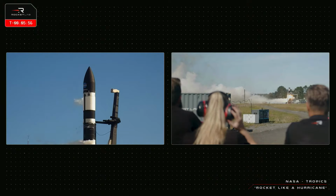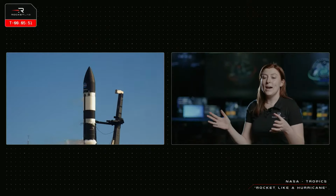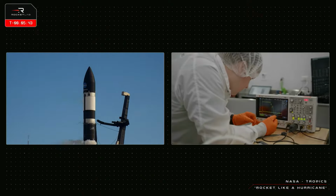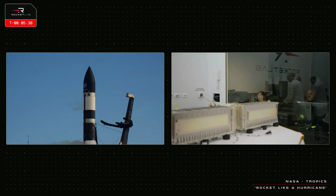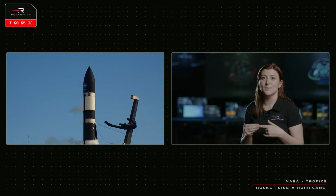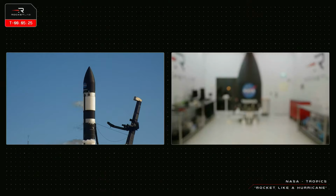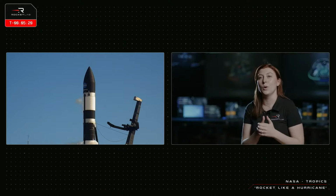Once the satellites arrive at the launch site, the satellite team from NASA and MIT Lincoln Laboratories will be inspecting and doing some final checks on the satellites to make sure that they're ready to be installed on the launch vehicle. In parallel with those tests, Rocket Lab is also running additional tests on the launch vehicle, which is fully delivered to the launch site by this time. We'll be doing integrated testing end-to-end of our avionics systems and preparing for the satellites to be integrated onto the kick stage. Then we will encapsulate the spacecraft and integrate the full launch vehicle, stage 1, stage 2, stage 3, and roll out for wet dress rehearsal.